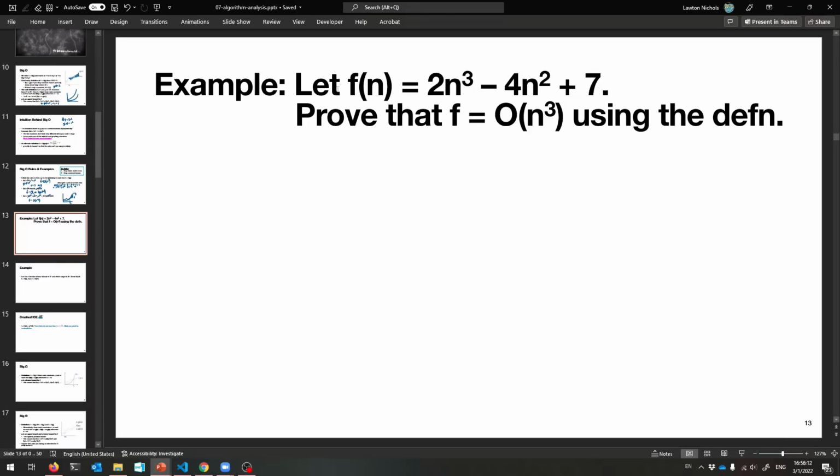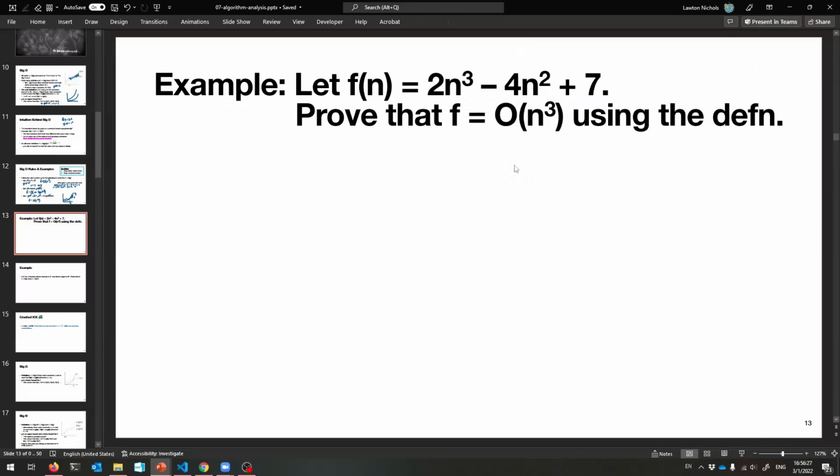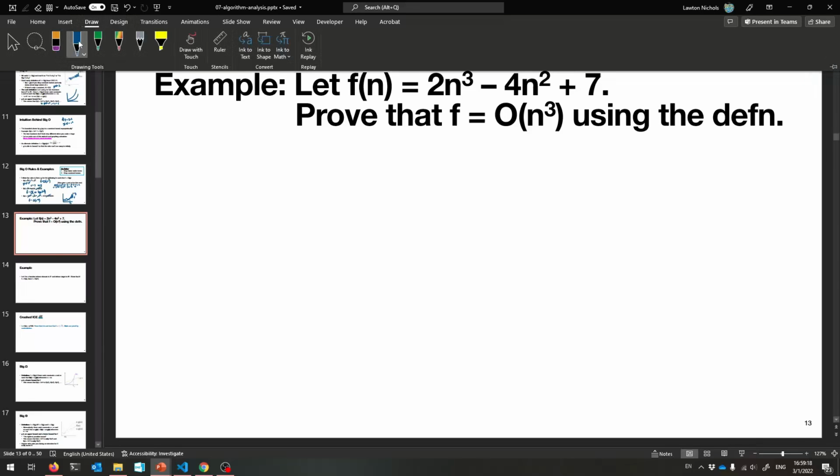Okay? So if we follow the rules, here's our original function f. It is big O of n cubed, because that's the one out in front and dropping any factors. Let's prove that f is big O of n cubed using the definition. So this means that we need to find a c and we need to find a real n naught and prove that it always works. Like, this is a real proof now, no more hand waving.